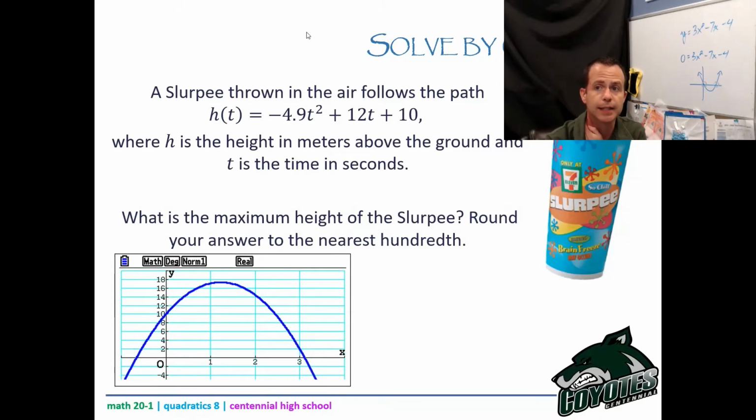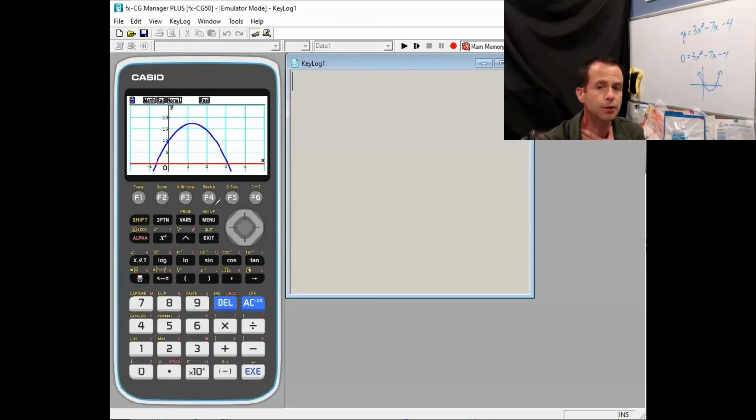Again, I will just take you back to the Casio and teach you how to do this on your graphing calculator, because I know some of you are still not quite comfortable with a graphing calculator. So I'm just going to switch to my calculator again. Okay, so if you are a Casio, again, everything you want to solve is in G-Solve, and for you, you're just going to press your max, F2, okay?